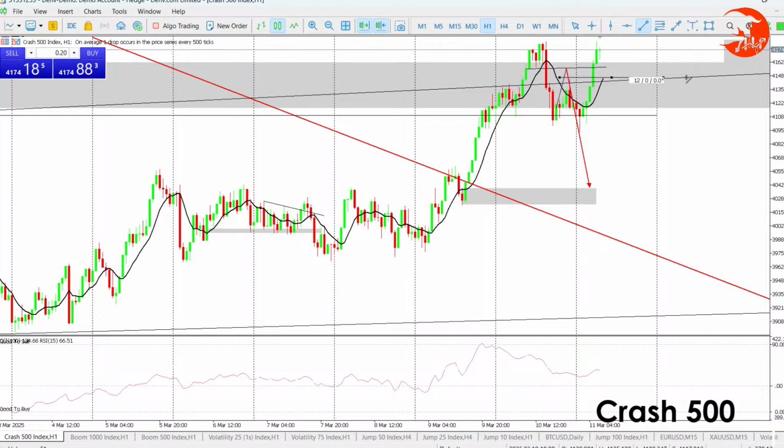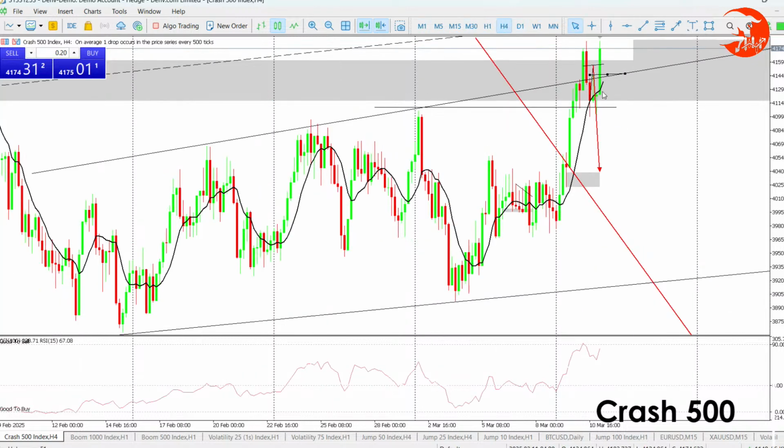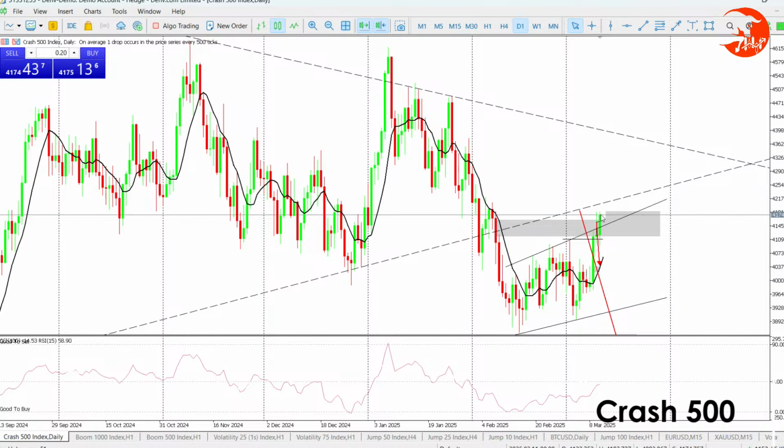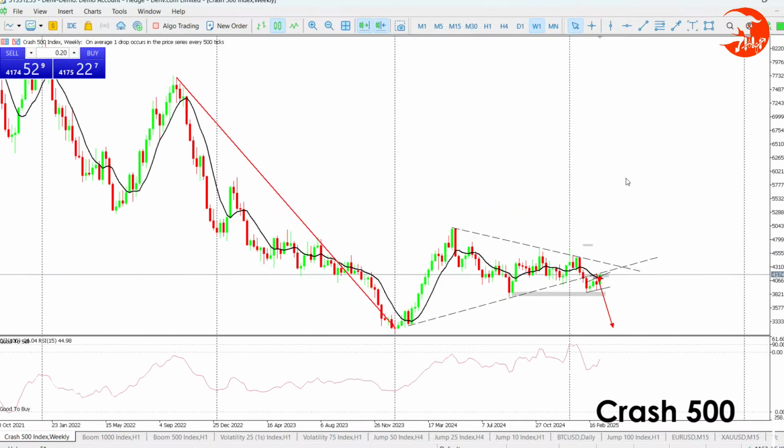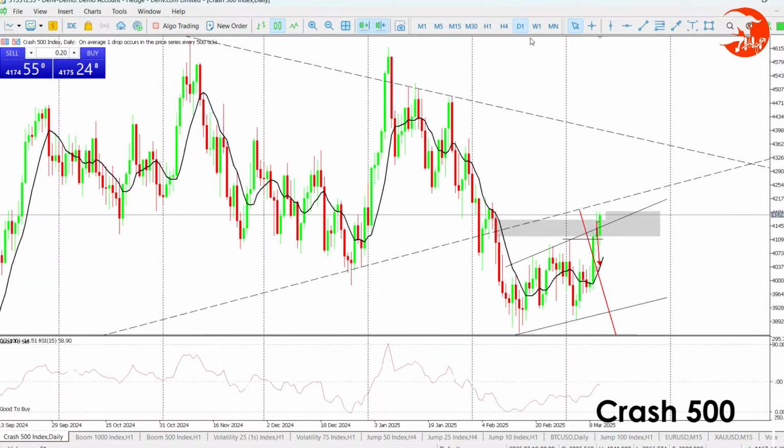to wait, because even right here this was a change of character on H1. So it is not until we see this kind of move that we can have hope that we are going to continue selling. But of course you have to remember that H4 is oversold and overbought, so it's looking for that kind of retracement to that resistance level. Remember the general structure of this asset: according to weekly, we should be looking for sales.